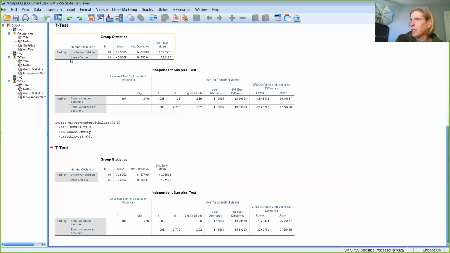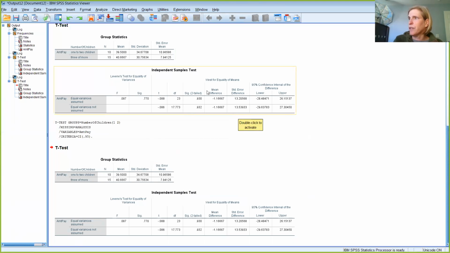And these are the same ones. I ran it twice, but what do you guys like? Where's the first place you're going to look to see if there's a significant difference? Aren't you supposed to look at equal variance as not assumed? So yeah, you can do the equal or that one. These groups are different, it's 10 versus 15. So yeah, we can definitely look at that one.